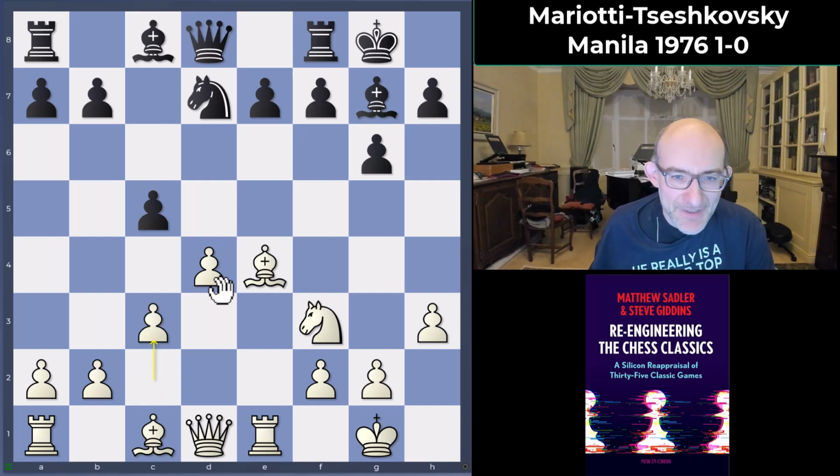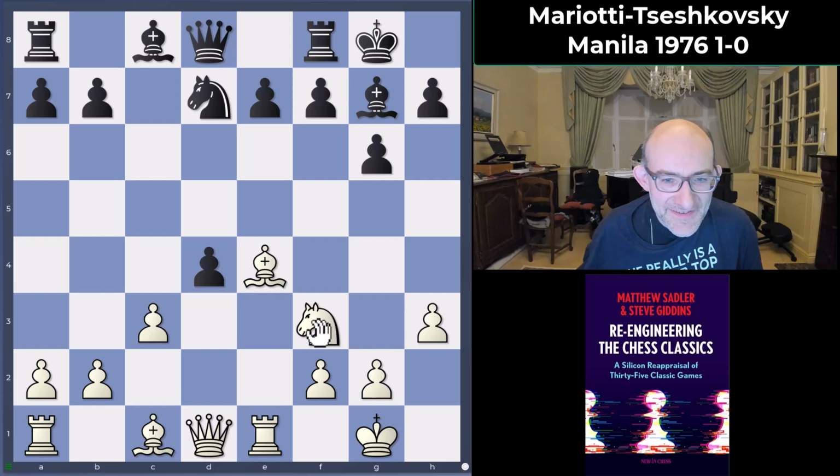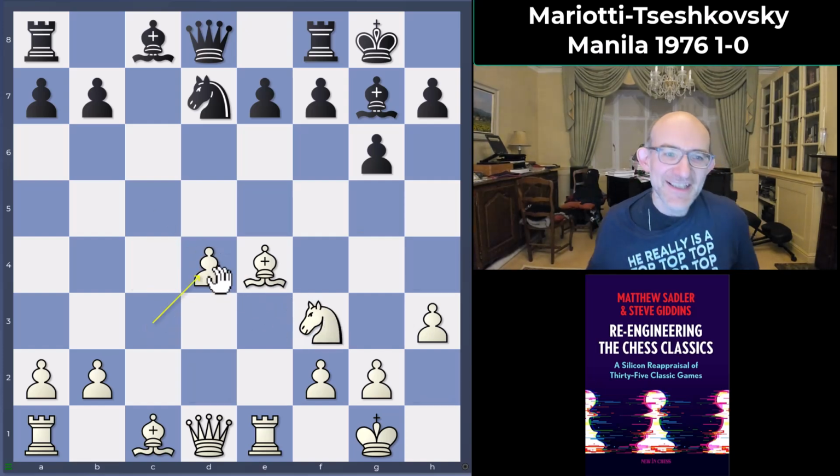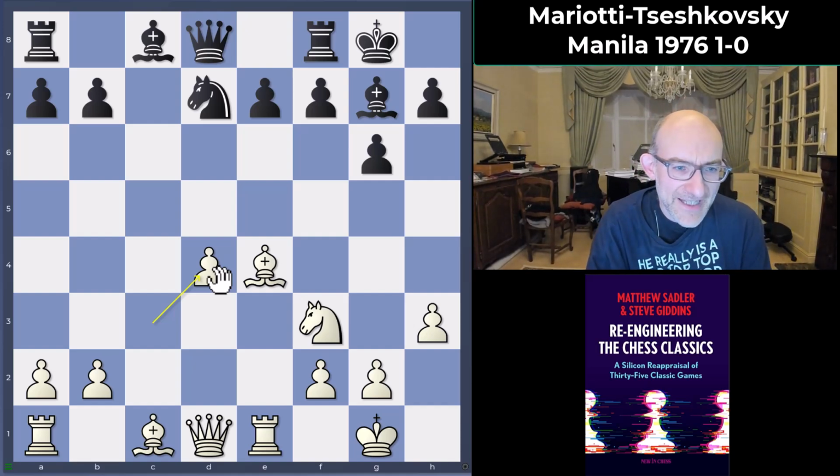So c3 played by Mariotti, and after c takes d4, c takes d4. Mariotti was never afraid of the isolated pawns. Knight takes d4, I think, is what the engines kind of preferred. They don't really feel that taking on an isolated pawn in this position is that dangerous for black. But it's a perfectly good way of playing, and a very standard way, really, for a white player to try and inject a bit of life into the position.